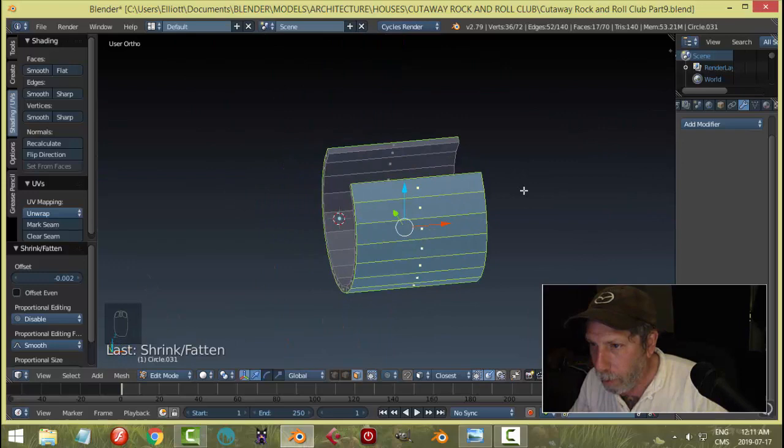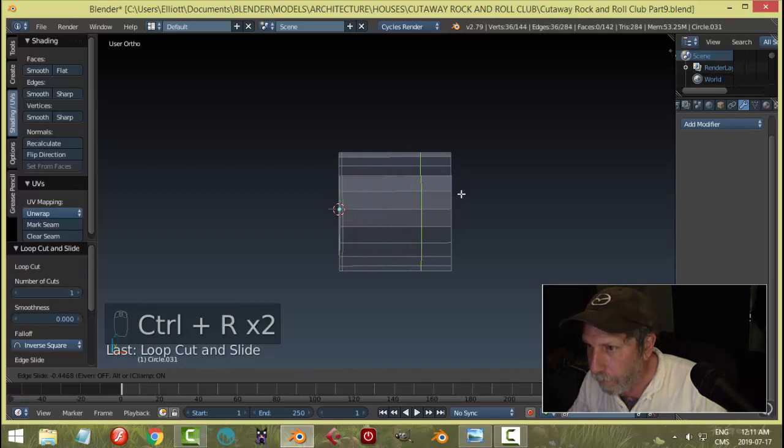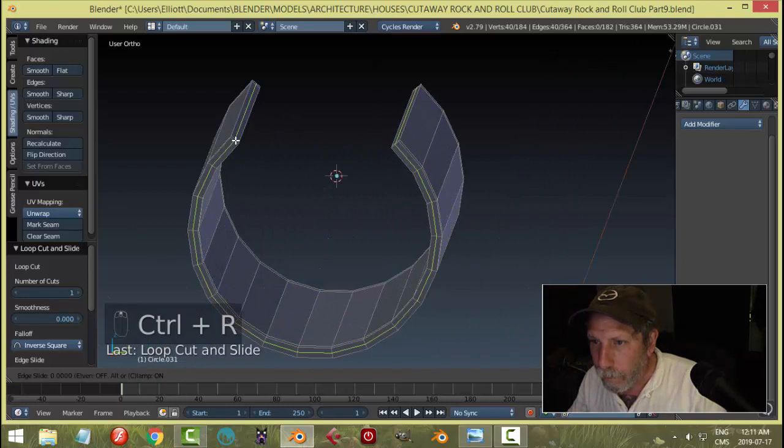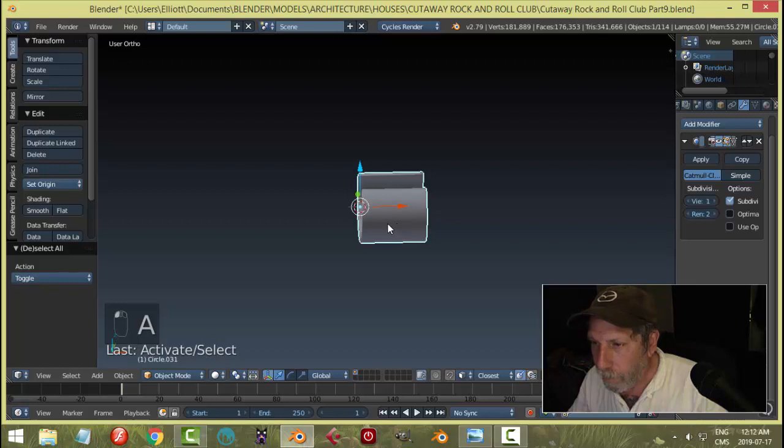That's probably okay. I'm going to put on a subdivision surface, but first of all, I'm going to put some edge loops to tighten this up. So I'm going to go here. I hope that's going to be thick enough. Here and here. Let's try that and see if we can get away with just the one, like that. I'm going to select that again and set the origin and geometry.